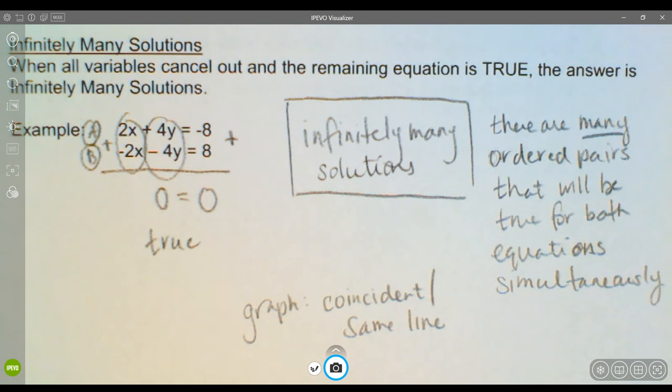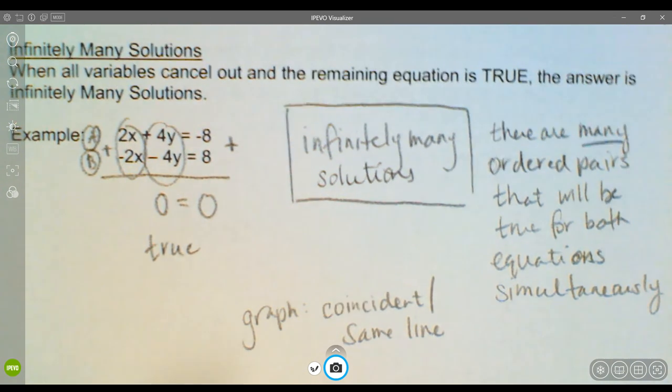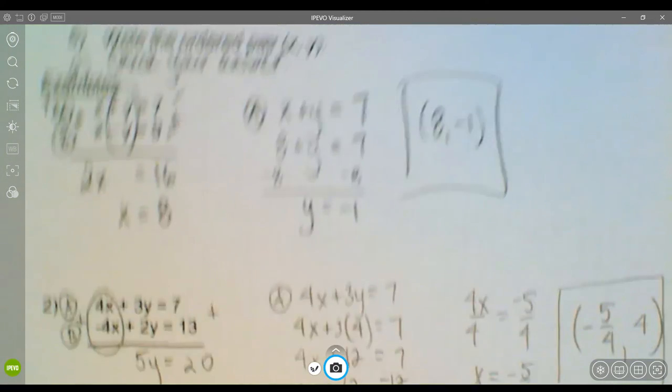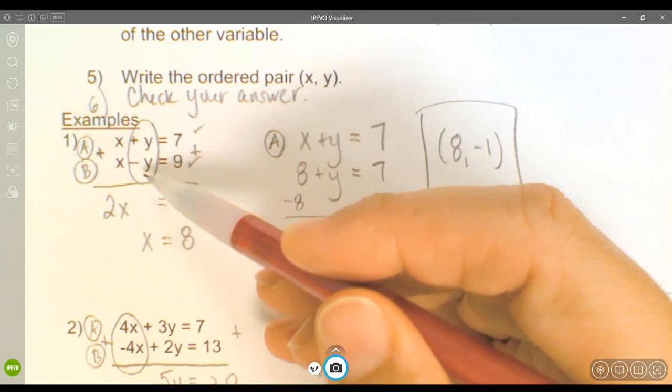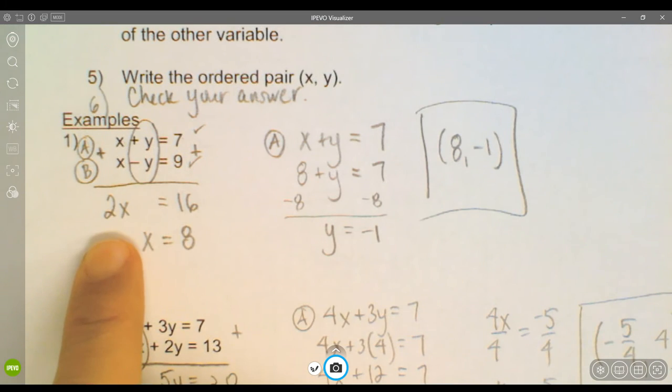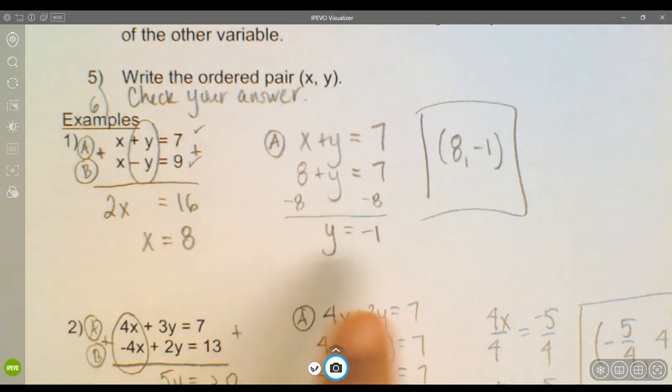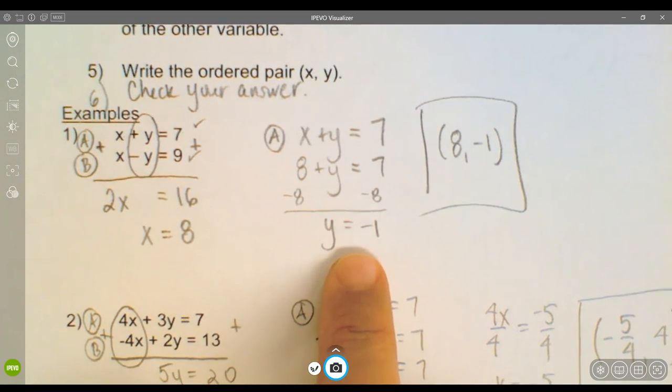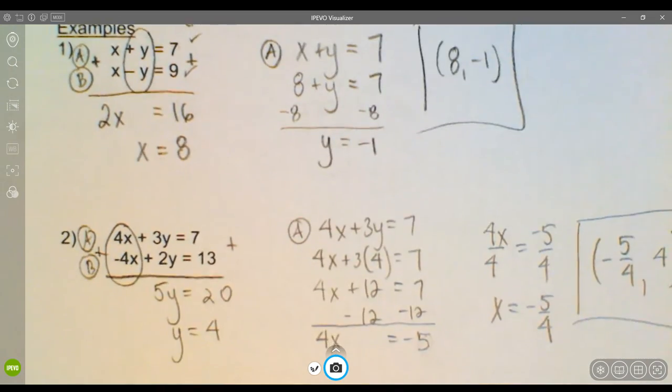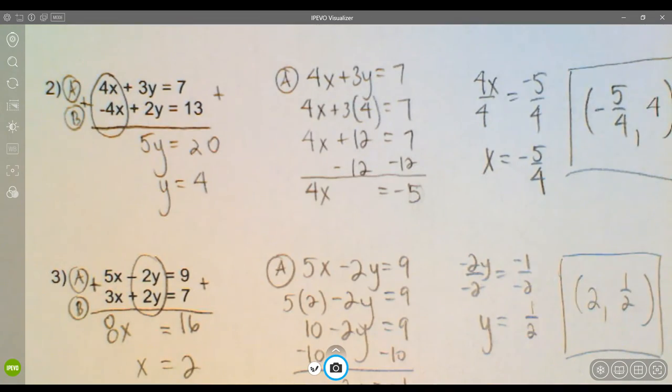So let's just summarize everything here. Sometimes you do have a special solution of no solution or infinitely many solutions, but that happens whenever we eliminate one variable. We will zero out one variable, solve for the other, substitute this back into one of the equations, and solve for the second variable. So when you are using elimination, you are looking for opposites. You add the equations, and you're only messing with one equation now. But always remember, check your answer.